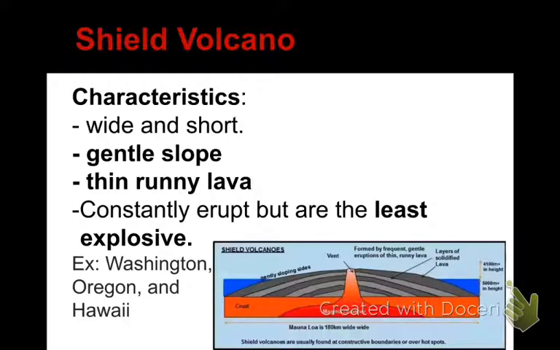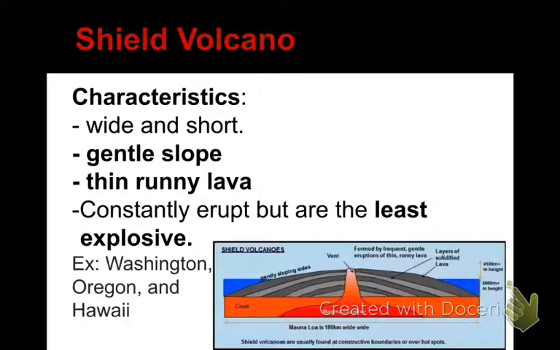But this really thin, runny lava, not quite as thin as water, but more like that, just goes up and then out of the volcano, and it runs down the side of it. And as it's running down the side, because it's so thin and runny, it cools very quickly. And so it's just adding another layer to the volcano every time it erupts.